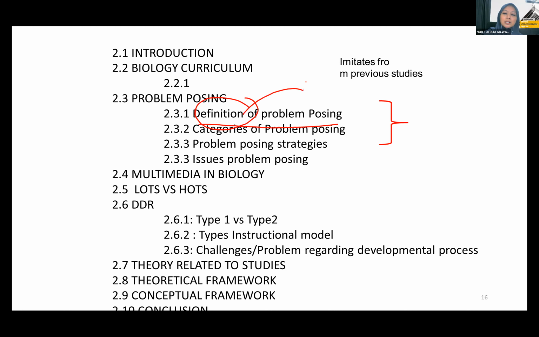So mungkin dalam definition ni you nak guna narrative punya style pun boleh, tak ada masalah. Tak payah argue pun, kan? So means you just tell a story. So these are the definitions. Okay, perhaps kita ada different definitions too from this particular perspective, this and that. 3 paragraph cukup lah. Macam tu. Okay, so at least bila ada these particular things, the themes, strategies, issues, then you have another keywords for you to put and then search for the specific article that will help you with the writing process.